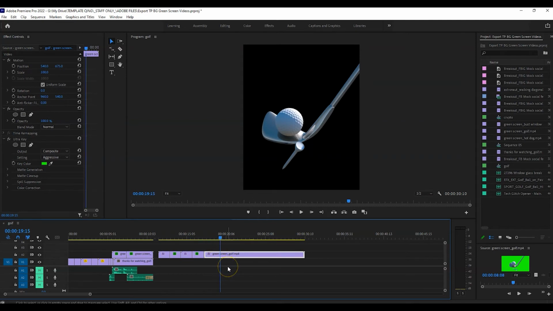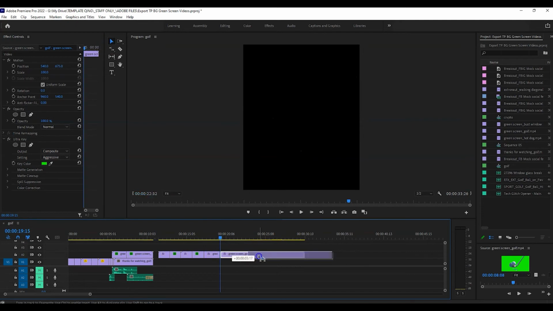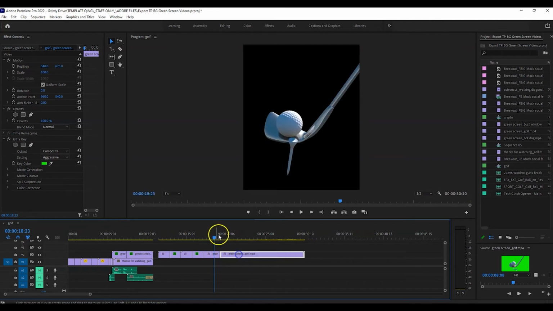You can press C on your keyboard here, and that's going to cut it. It's also right here, wherever you have it set up. I know in Premiere Pro you can set your own workspace as I have done here, but it's just your little tools here. And this is going to be your razor tool, and you're going to be able to chop that video real quick with one touch. And then I just press V on my keyboard. And that's going to go back to this tool, which is a selection tool where I can drag and move things around. So I'm just going to move this back. I just kind of cut that because I want to speed the rest of this up.